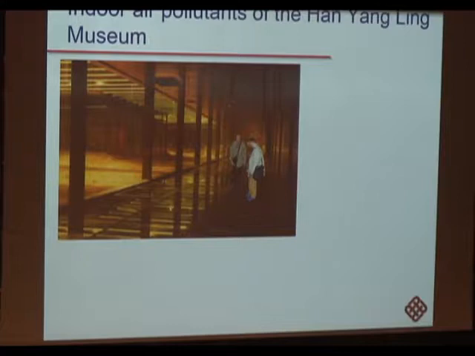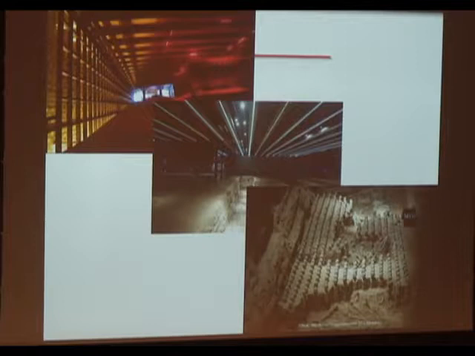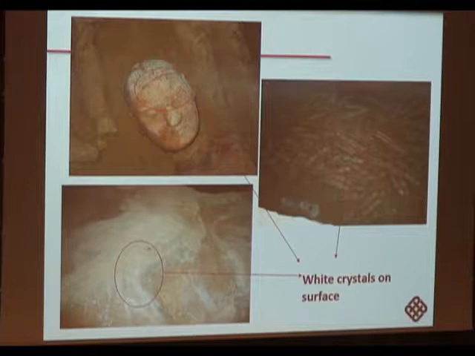So what they do, they try to isolate, so they don't dig out all the warriors underneath, or even put them in an enclosed system where no outdoor dirty air will be exposed, which in some way is good to avoid all these corrosion problems, right? So this is the system, a fancy modern design. Then you can see they still have a mini type of warrior, not as big as that. And what happened is that they have a different challenge. This is the white crystal on the surface which they found.